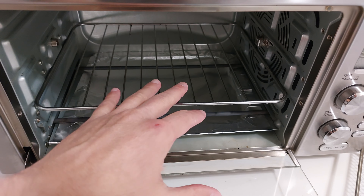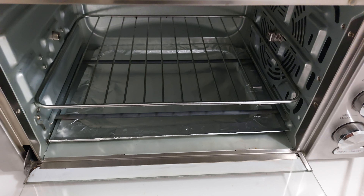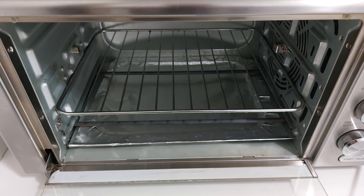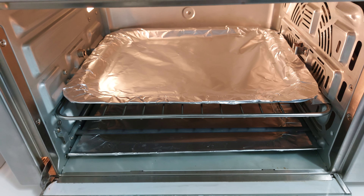I'm going to show you how that works and that it comes out almost just as well — not quite the same because you're not getting heat from underneath. The trick, if you really want the underneath part done as well, is you can flip whatever you're cooking over or rotate. It's easy enough. I'm going to cook these wings without rotating just to show you what they come out like. As far as aluminum foil, I go into that in great detail in a couple of my other videos.